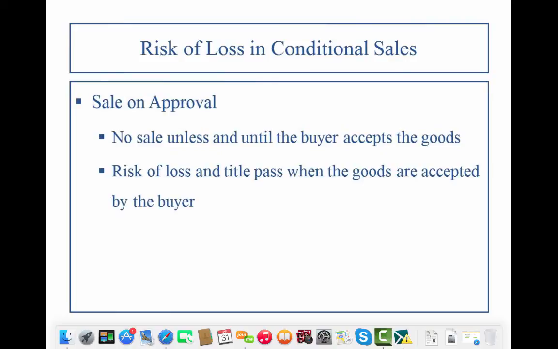The first type of conditional sale is something under the UCC called a sale on approval. A sale on approval. And here the UCC says that there isn't even a sale, meaning no risk of loss is passing, unless and until the buyer accepts the goods. So very few sellers will make a sale on approval, because this is where, take the merchandise, it's yours, buyer, and you don't have to pay for it unless you approve in 10 days, right?